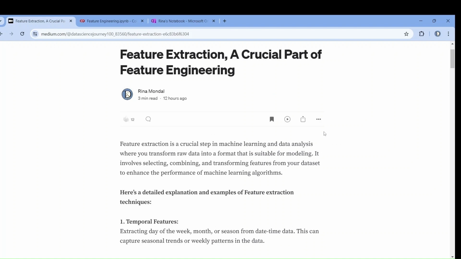So, we know that feature engineering has three parts: feature selection, feature transformation, and feature extraction. We have understood what is feature selection and we have learned many techniques of feature transformation. Now let's understand what is feature extraction. Feature extraction means creating new features from the available existing features. Suppose in your dataset you have a date of birth column but you want to know the age. So you are creating a new column, the age column, from the date of birth column, which is already existing. So this process of creating new features from the existing features is known as feature extraction.